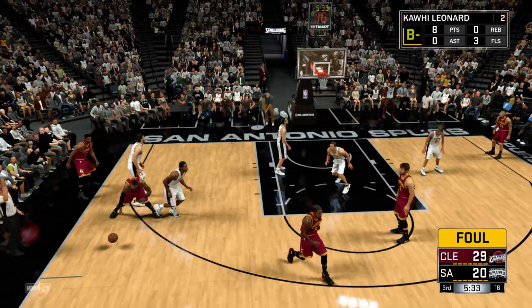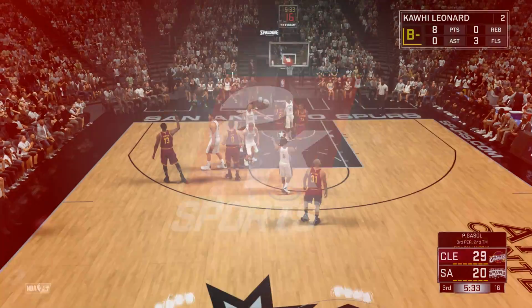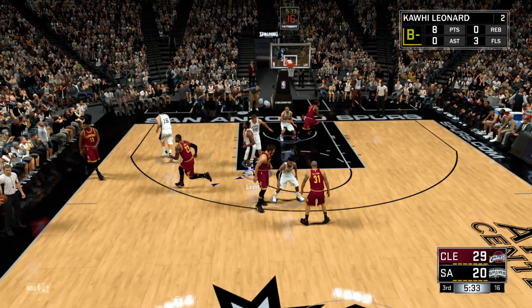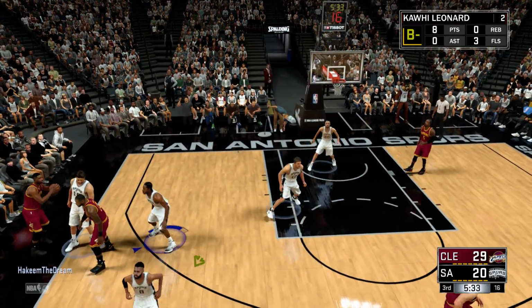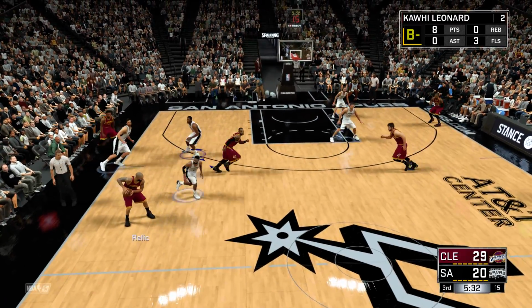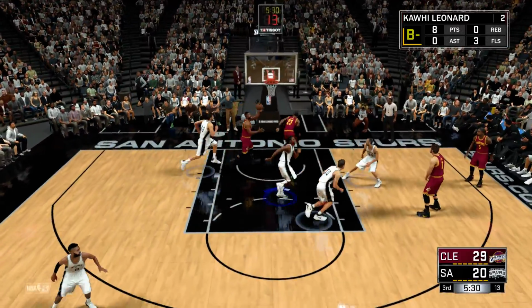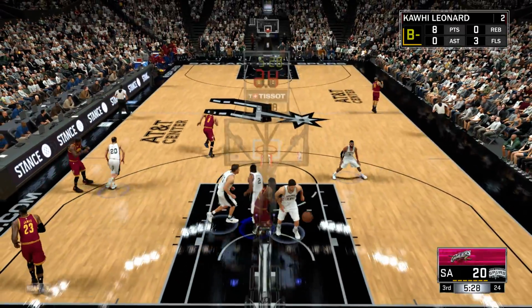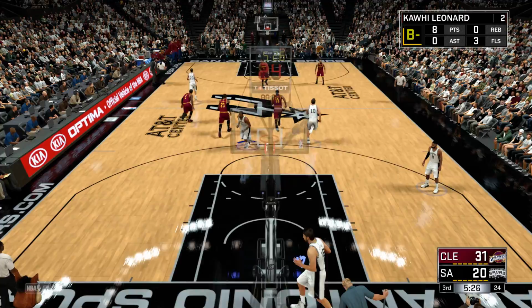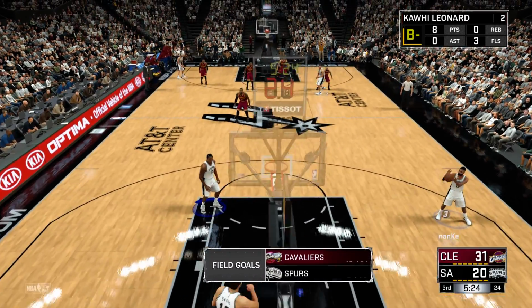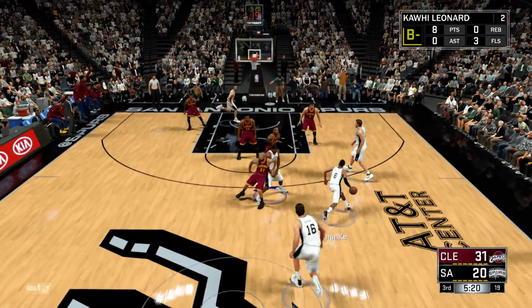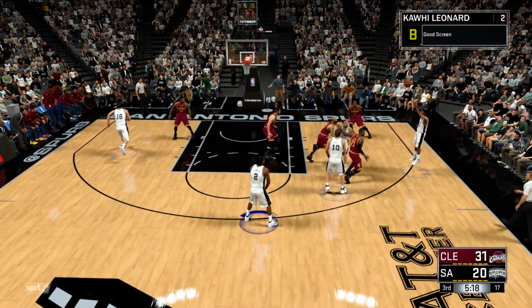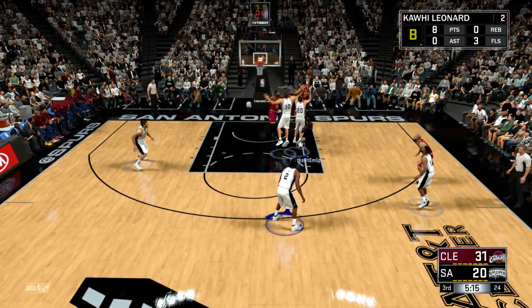And the foul called on Pau Gasol. And that'll be his 3rd foul so far. And the Spurs making a change here. Mills is checked in. And here are the Cavaliers now. Here's Thompson. And it's Thompson with the jam. And this is where Thompson likes to get his touches, right at the basket. Screen by Lee. Mills can't hit.